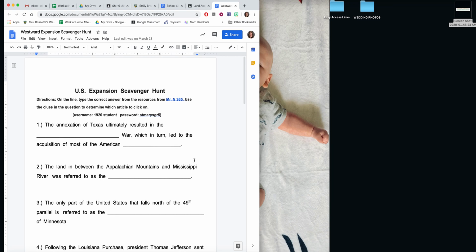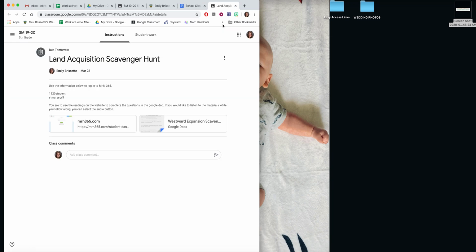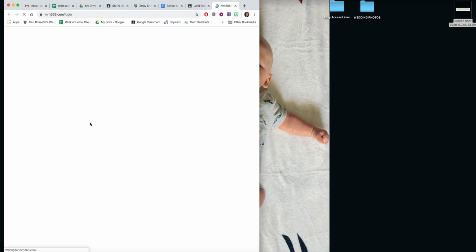And I can add another resource or two to this assignment. So if you don't want to use the individual little readings that go with them, you can also use those. But the United States went from the 13 colonies to the full 50 states, and we're just talking a little bit about how on earth did we go, where did those chunks of land come from, and what were they, how did they become part of the United States. So I'll add a couple more resources in case you don't want to use Mr. N. If you do want to use Mr. N, the login information is here, and I've loaded the student dashboard.